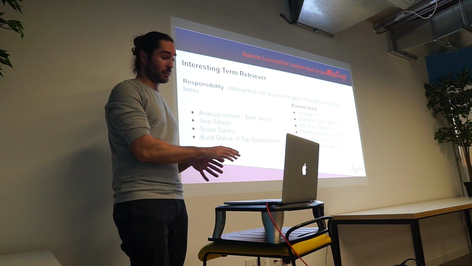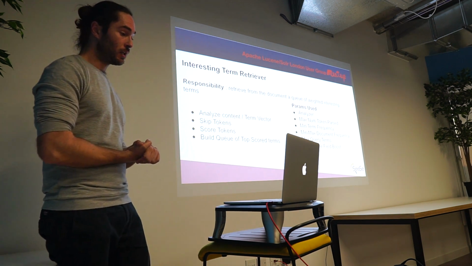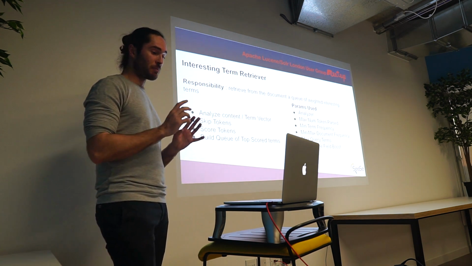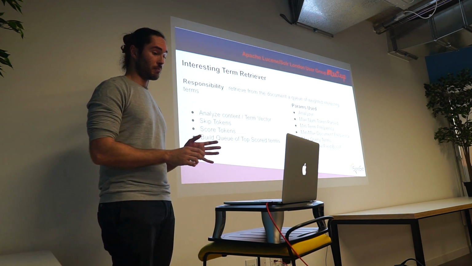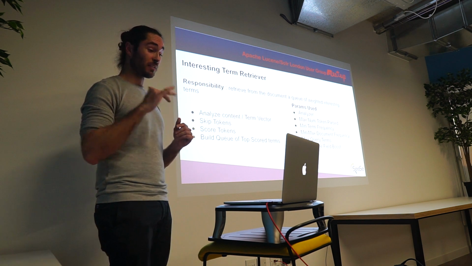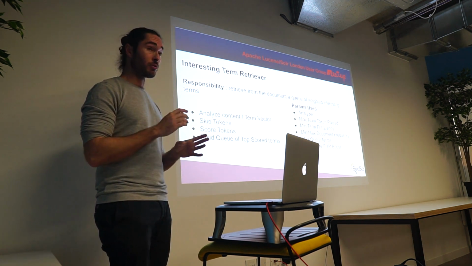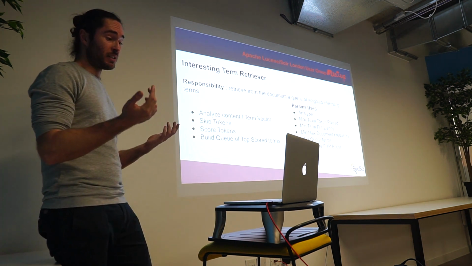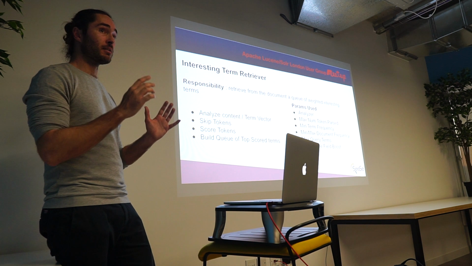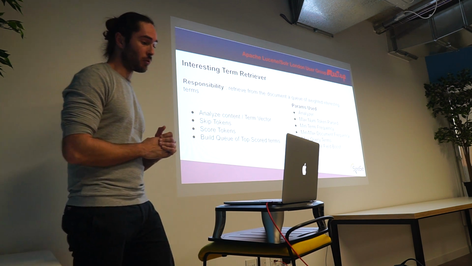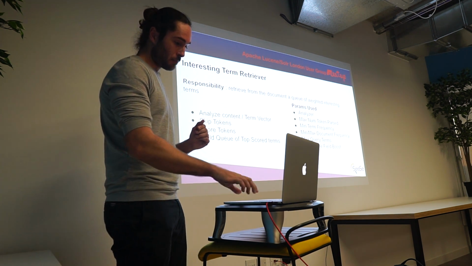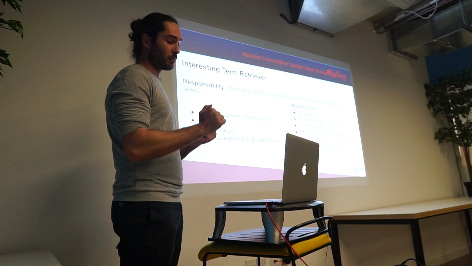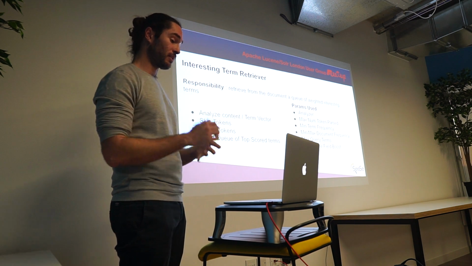A lot of parameters affect the interesting terms retrieval, because you can say, okay, I don't want to extract all the terms, I want only the ones that appear a certain number of times in the input document, and for example, don't exceed a certain number of occurrences in the whole corpus. You may want to build a More Like This query out of n query terms, so maybe you don't want to exceed 20 query terms. And you may want to apply a boost, which basically makes some of the terms more important.